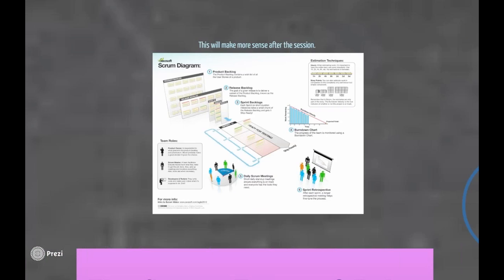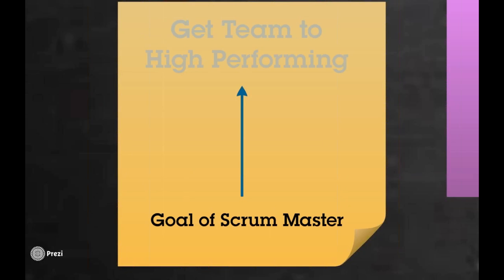So I wanted to jump into an extra credit topic here, and the goal of the Scrum Master. So the goal of the Scrum Master, it's not just for them to facilitate the sprint retrospective or the sprint review or any of the other Scrum activities. And while it's great to have someone who understands what the Scrum activities are, that's not their only function. The goal of the Scrum Master is to get the team to a high-performing state.